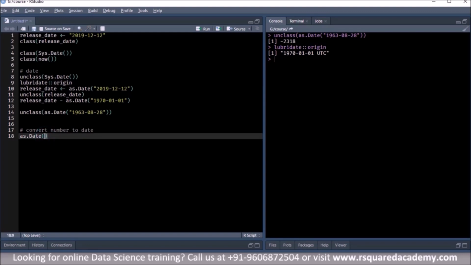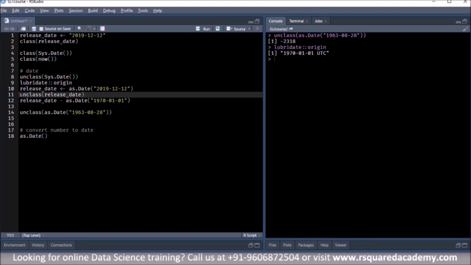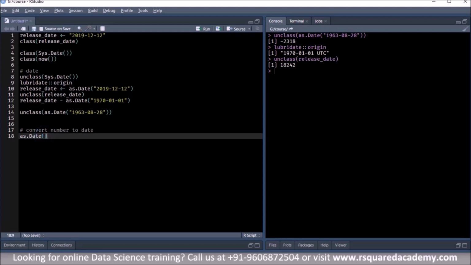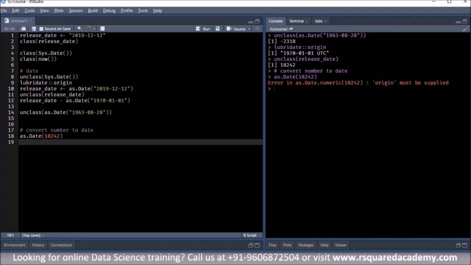Here we saw that internally R stores the release date as 18242, that is 18,242 days since 1st January 1970. So let us just give this number and see what happens. Either we'll get a date or we'll get an error, right?